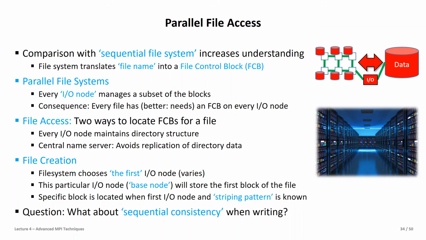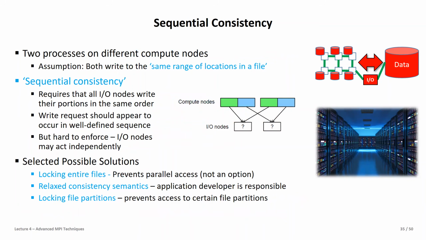So still the question remains, when you write to one file, what about the so-called sequential consistency when you write this? Right? This is something which is, of course, nicely handled in parallel file systems, but is usually a problem when you have your two editors open and you edited the same file. You can imagine that essentially it will always be an overwriting, right, of this.